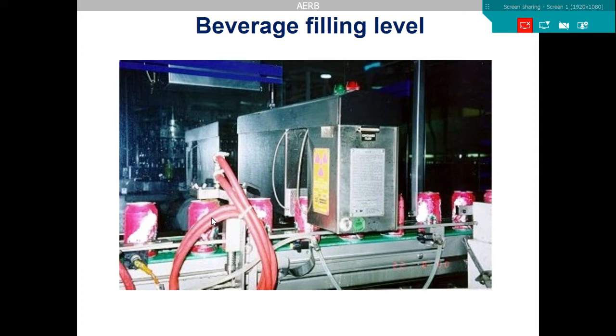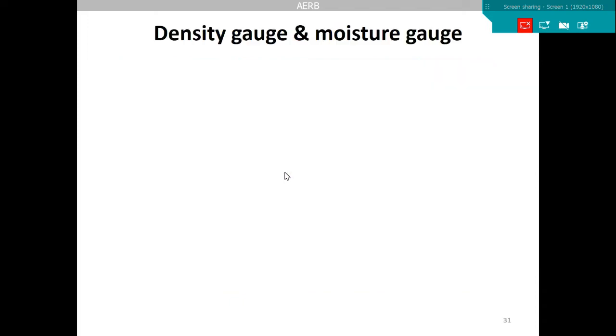This is commonly used in many countries, used in India also. There are cans, maybe they are used for containing Coca-Cola, Pepsi, beer, whatever. The filling level has to be appropriate. There is a source here, a weak source, typically americium-241, and there is a detector on the opposite side. From the fact that the radiation is passing through the beverage, the detector is happy. If the filling level is low, you'll see more radiation. Filling is not enough, so that can will be rejected. So this is another example of a level gauge.